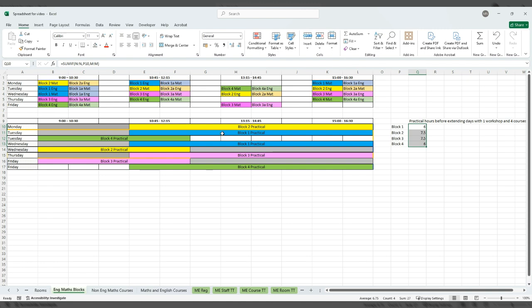And I've laid it out like this to try and get this kind of available practical time. Before I start to play around with the start and end of days, this would give me my available practical hours, and then I'm going to jiggle around with the lunch breaks and the end of the day, which is going to then extend those practical amounts out. I'm going to typically use level 1 on my block 2s and block 3s, and I'm going to use my level 2 and 3s on block 1s and block 4. So that's how I started.